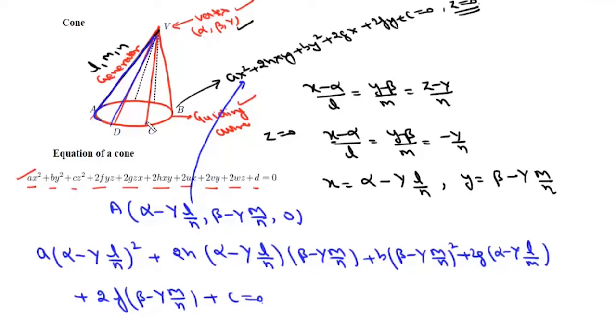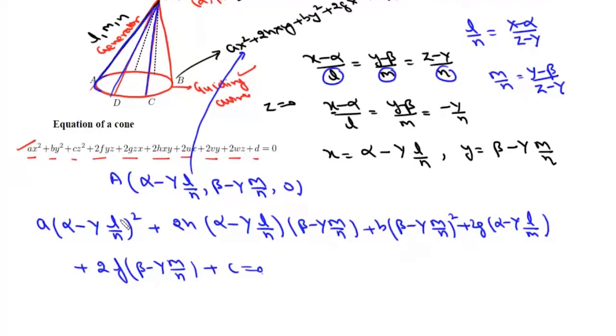Now in order to find the locus of these points x, y, z lying on these generators, what we need to do is eliminate L, M and N. Now from here what we can do is write the value of L by N, and L by N is x minus alpha upon z minus gamma. We can also write M by N, and M by N is y minus beta upon z minus gamma. So now we can put the value of L by N and M by N to eliminate L, M and N.